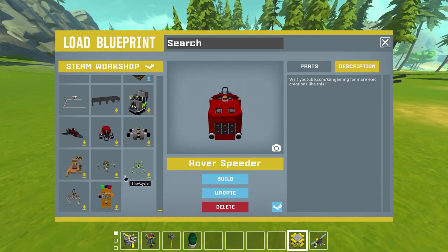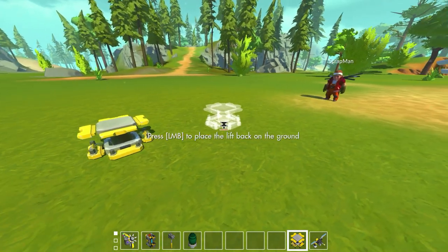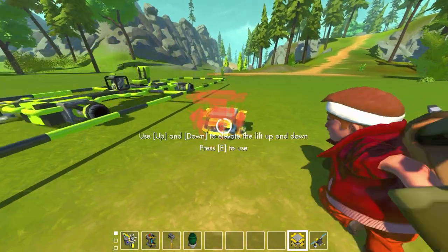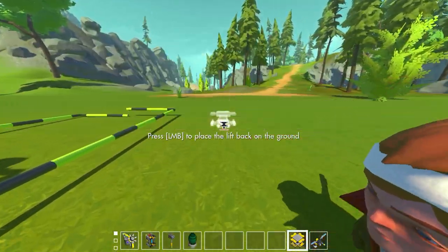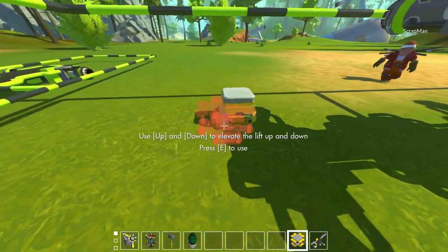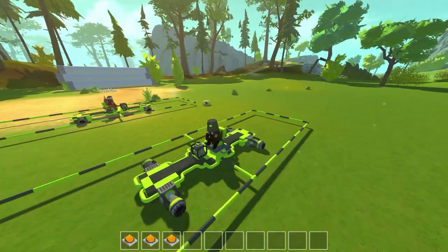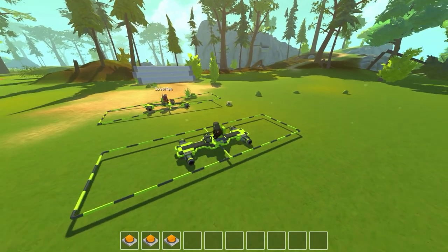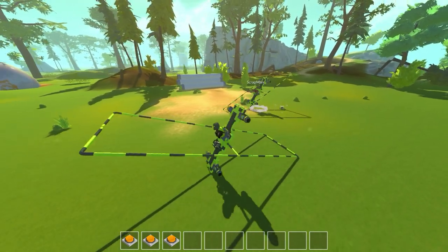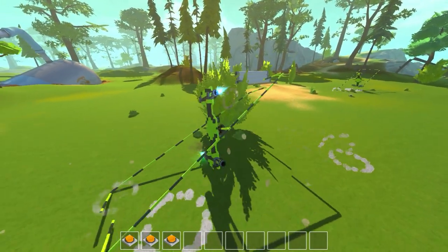This is another one. It's kind of like that, but it's called a flip cycle, and I'm just gonna give you one. It sounds like something I would make. Yeah, and it's a very interesting form of transportation. Just hold W, or no, hold one, sorry. One, and that'll move you forward. And then two and three rotate if you want to turn.